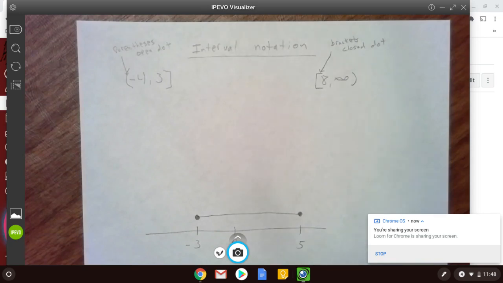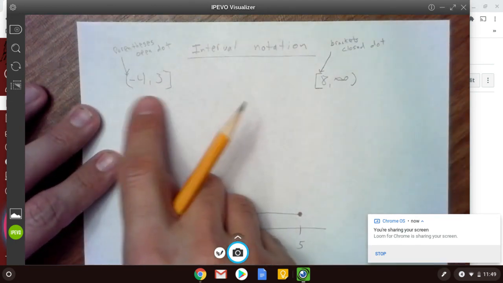Going to be talking about absolute value inequalities, but instead of doing the closed dot and the graphs and stuff, we'll still do some of it, but I'm going to show you another way of describing a set of numbers. All right. So this is called interval notation.